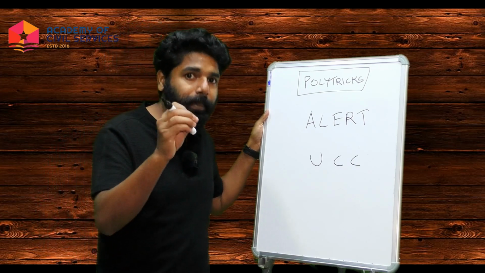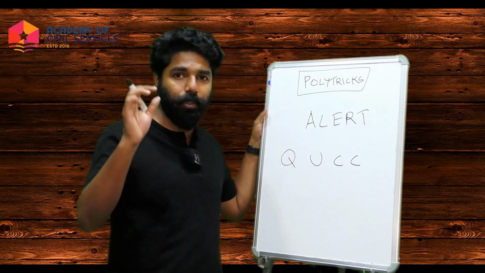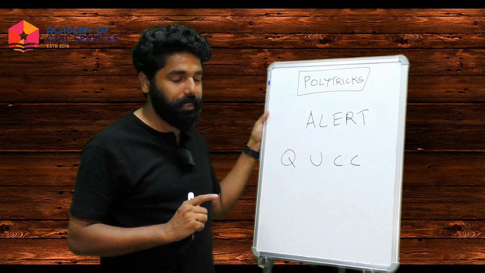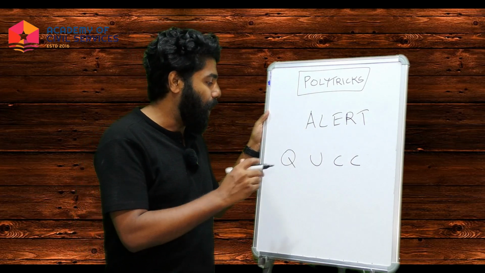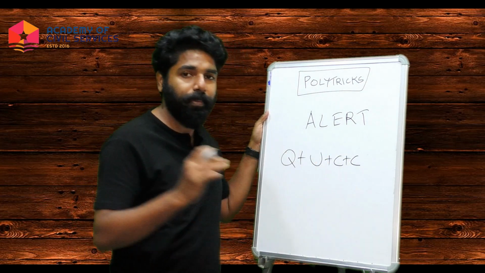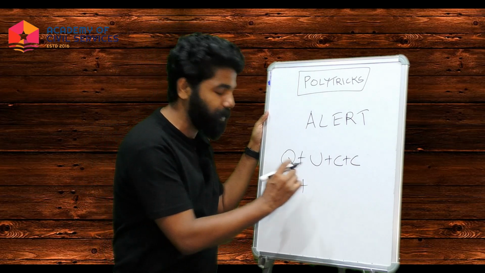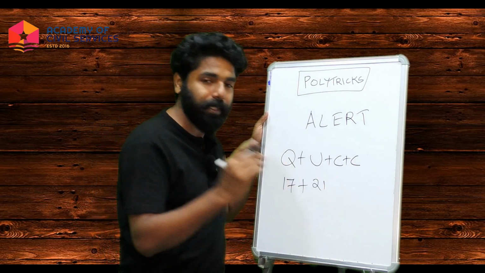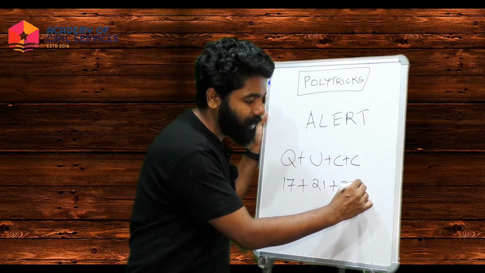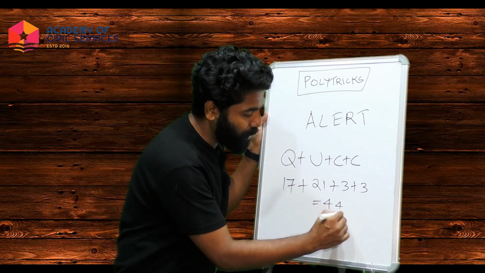So if you want to remember the article of the Uniform Civil Code law, what we will do here is also add the Q, that is, any question with respect to the Uniform Civil Code law that comes in our question paper. How to get the article? You have to calculate the alphabetic letter coding of these letters. For example, Q is the 17th letter, plus U is the 21st letter, plus C is the third letter, again C, that is 3. If you add all these together, you will get a number, that is 44.